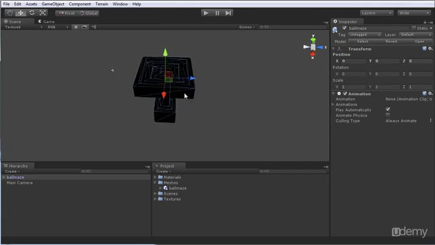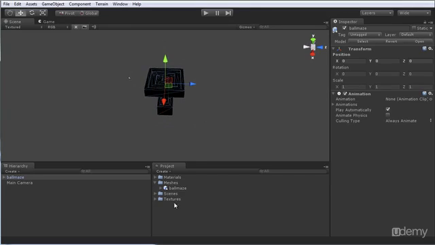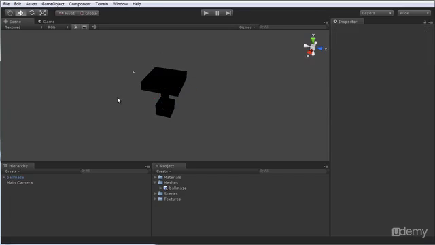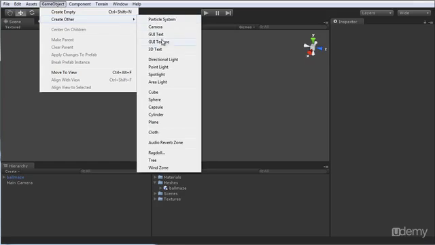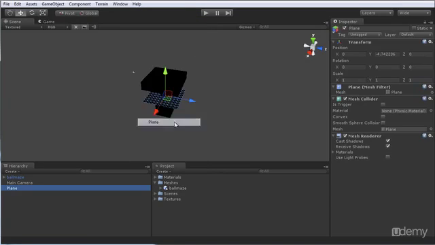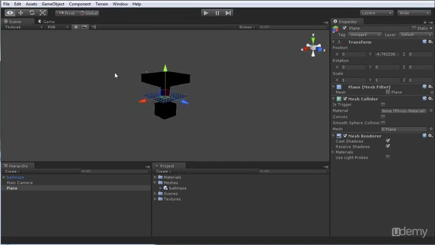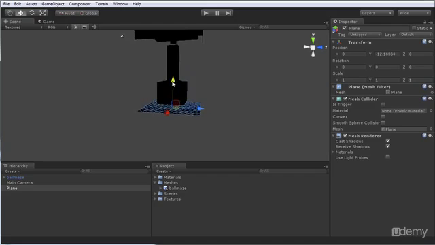The other thing that this level needs is a floor. Now I did not import a floor mesh. I'm going to create one manually using the basic primitives that Unity provides. So I'm going to move up here to the Game Object menu, choose Game Object, Create Other, and I'm going to select Plane from the menu. And now we have this plane here in the scene. I'm just going to drag this downwards a little to match up to act as a floor plane here. So that's looking about right here.